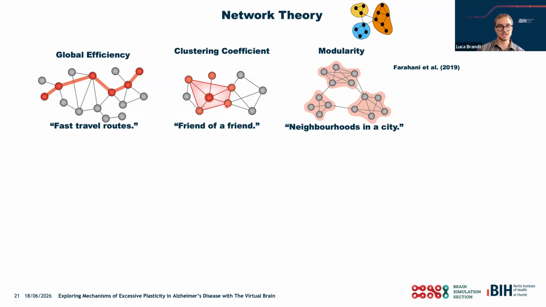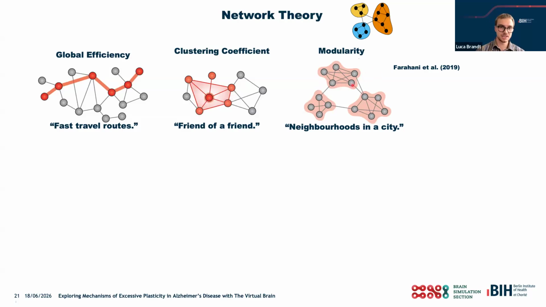Clustering coefficient is a measure of how divided the brain is into smaller groups, so to say. Think of it as a social network. You're in the dark red dot here, and you have a friend. So you're in a group. You have a friend, and this friend has another friend, and how likely the friend of a friend is to be your friend too. So this sort of division into smaller subgroups.